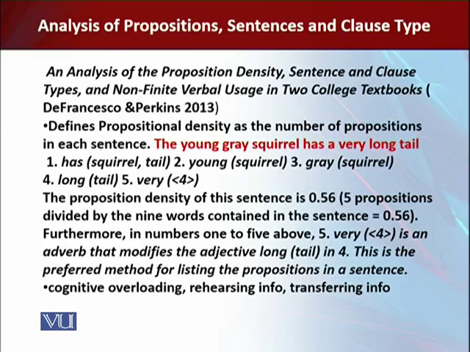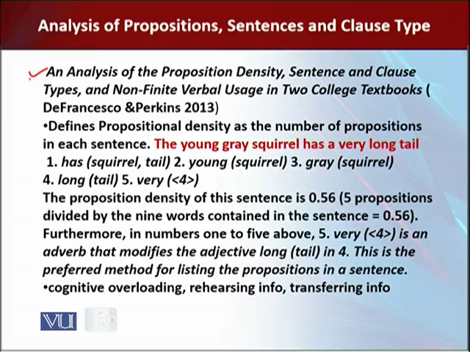The important research that has been done in this area is by DeFrancisco and Parkinson in their study, which is known as an analysis of the proposition density, sentence and clause types, and non-finite verbal usage in 2 college textbooks. That was the empirical study that they have done. Here they defined propositional density as the number of propositions in each sentence.